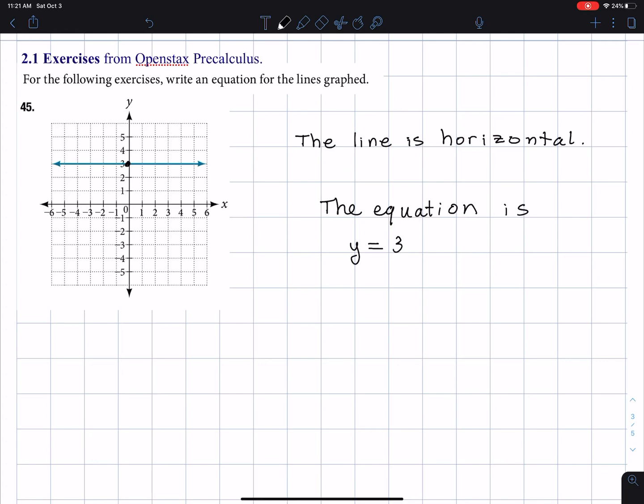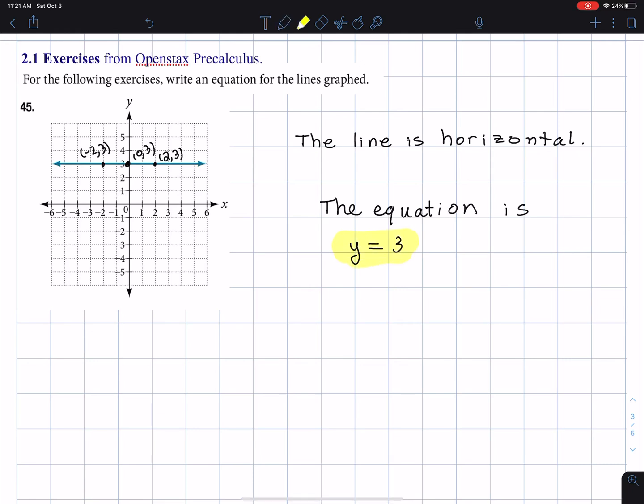So that wasn't really clear, what I said. But look at all these points here. I have 2, 3. I'm just picking a few of them out here. Negative 2, 3, 0, 3. Those are just points on the line. They all share one thing in common, y equals 3. X is different for every single point on the line. For every different point, different x values. But they all have y equals 3.